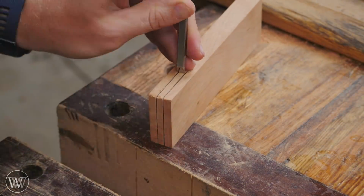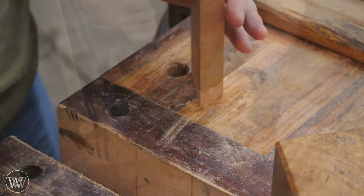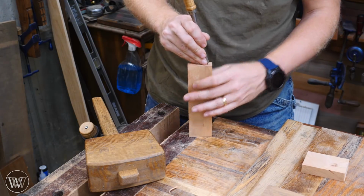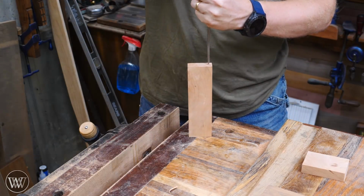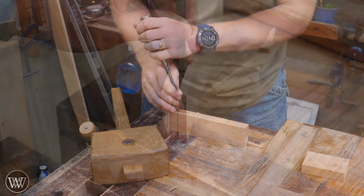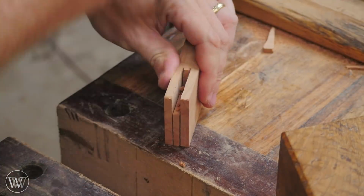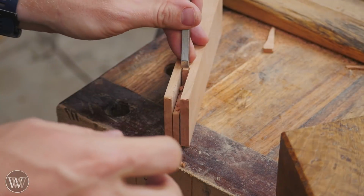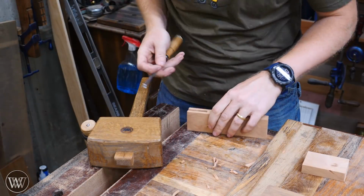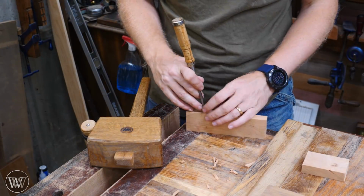I'll bring in the chisel. I'll stay away from my line, chop down in a little ways, stand the board up, and then chop down into the end grain to pop off the board. Often I'll do this in the vise, but in this case I just ended up doing it without holding it in place. Six of one, half a dozen of another. But I'll go about halfway down from one side and then work my way back towards the line until I get dead in, then come in from the other side and clean it out.